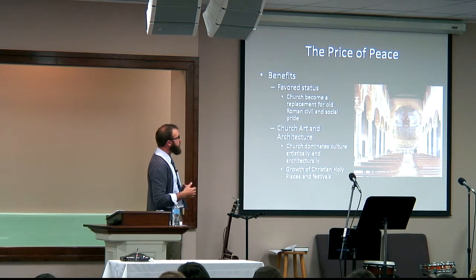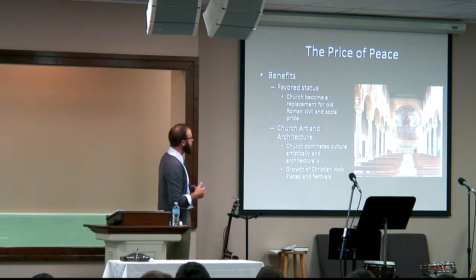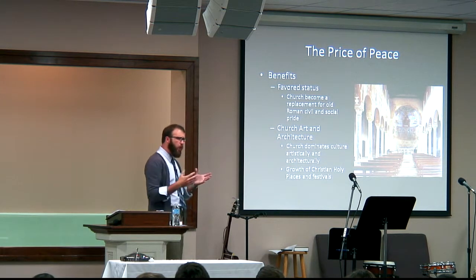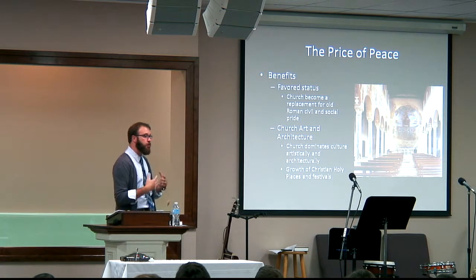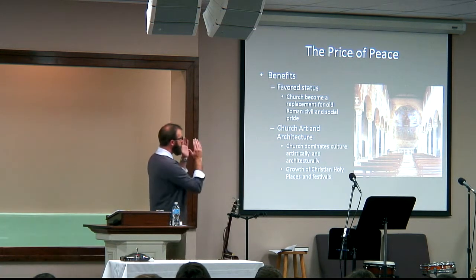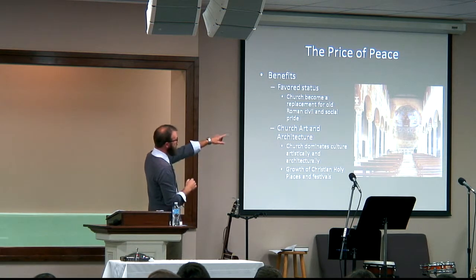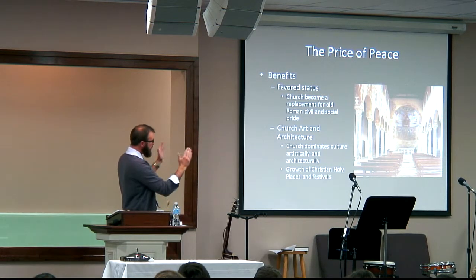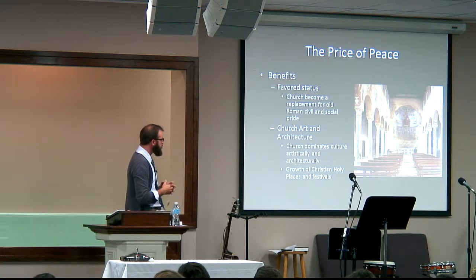As Constantine and the later emperors funnel money into the church, it is able to build great and beautiful churches, and they're going to adopt the Roman form. This is a picture of a basilica. So this would have been a typical Roman meeting house that the church then would have taken and converted into a church, architecturally speaking. So you'd have a long aisle that led to a kind of half dome, and there would have been pillars on the side. And this would have been the typical church in the early church.